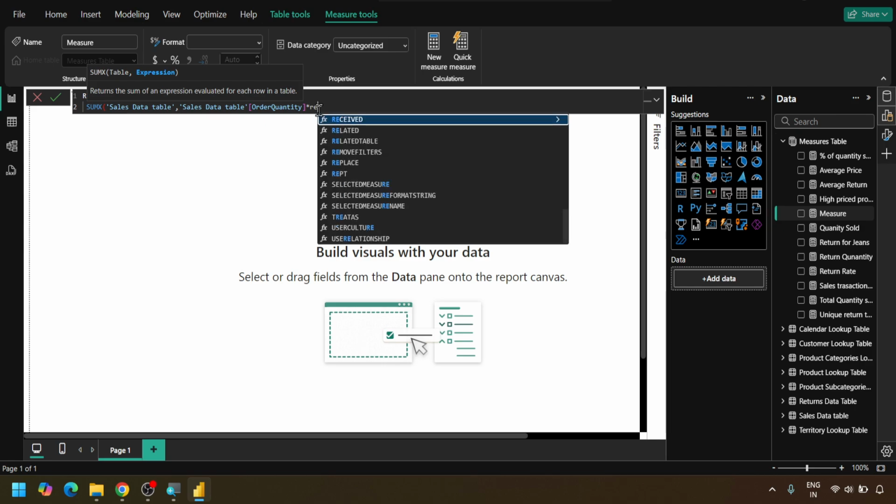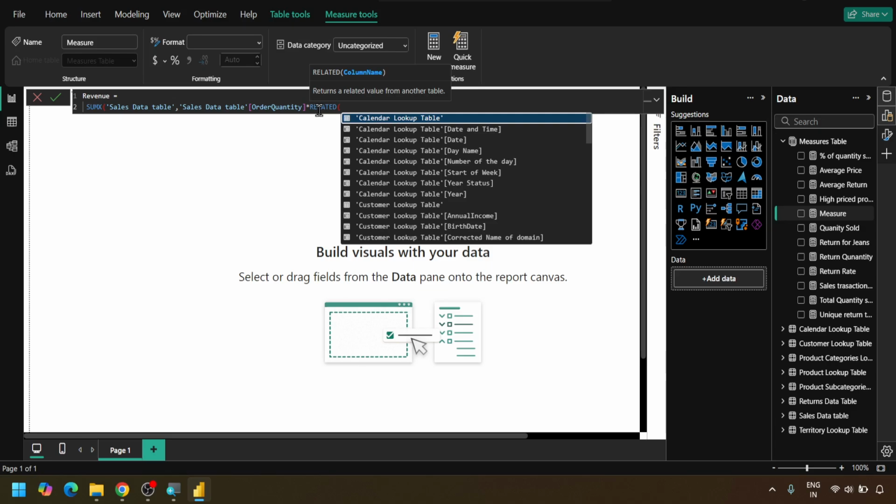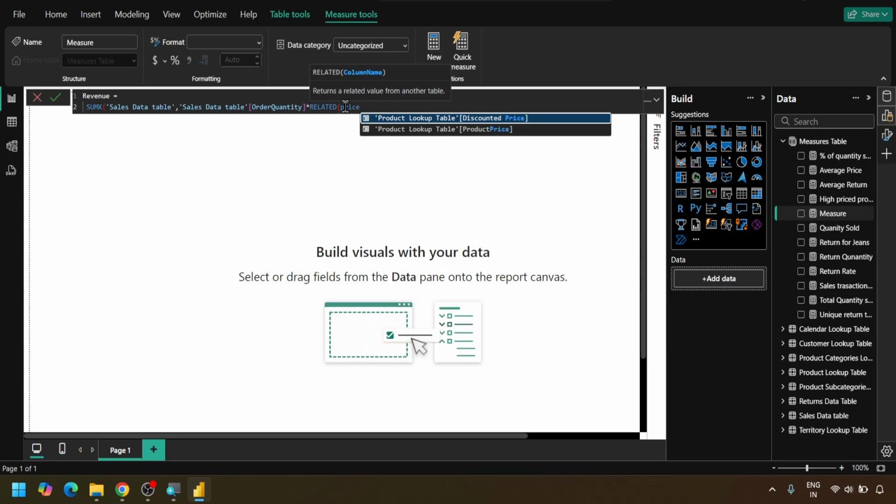So we will use the function RELATED, which works like a VLOOKUP function, going to the product lookup table and bringing the price against the sales data table data points. So this is RELATED and we want to bring the price here, so we click on product price.